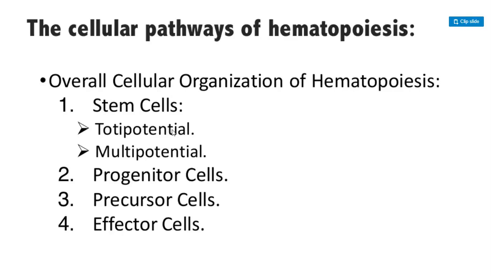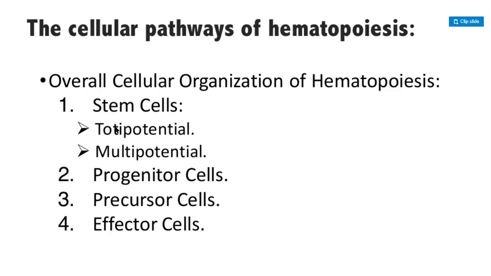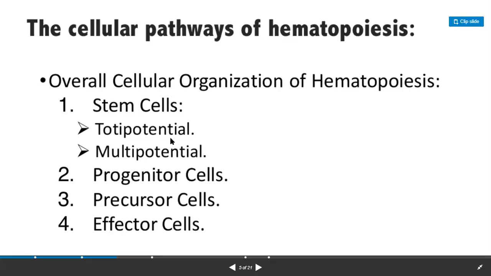But know that all blood cells that you see are produced from stem cells. So the first cells involved in hematopoiesis are called stem cells. And these stem cells are of two types: the totipotent cells with unlimited potential to differentiate, and then these totipotent cells divide and give rise to what we call multipotent cells. And then after the stem cells, the second group of cells we have are called the progenitor cells. The progenitor cells are formed from the stem cells, from the multipotent cells and the totipotent cells. So we have the progenitor cells.